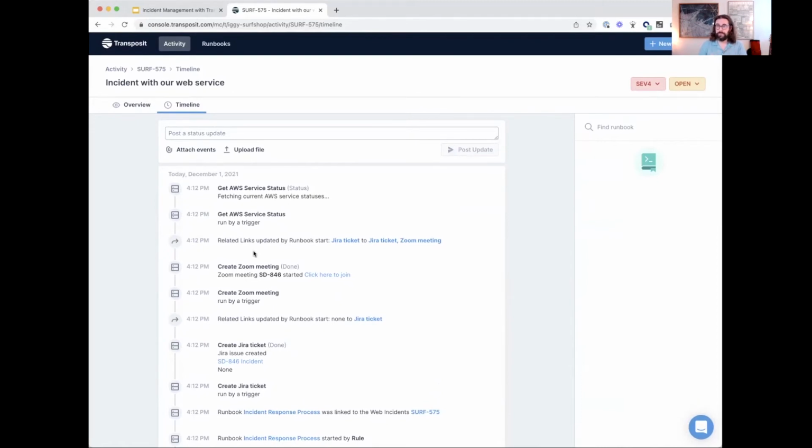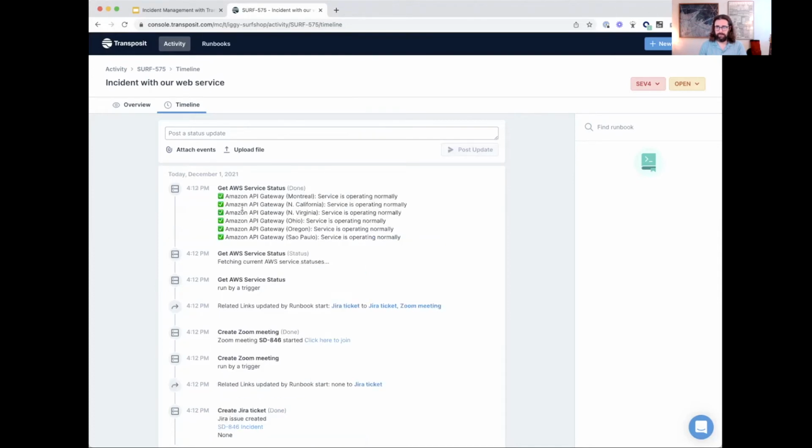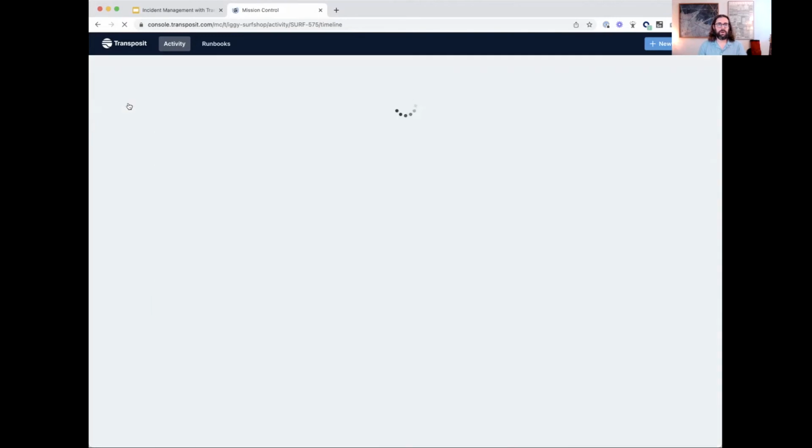So one of the first things we're going to do is look and see if there's a problem with AWS. Is the problem external to us first? So right now here you can see that we are fetching the current AWS service status. And we'll get a result back from there about whether or not they are having a problem, which will help us narrow this down. So you can see this has reported green. We're using API Gateway as an example here. This is all part of that classify and triage step that you want to do up front.